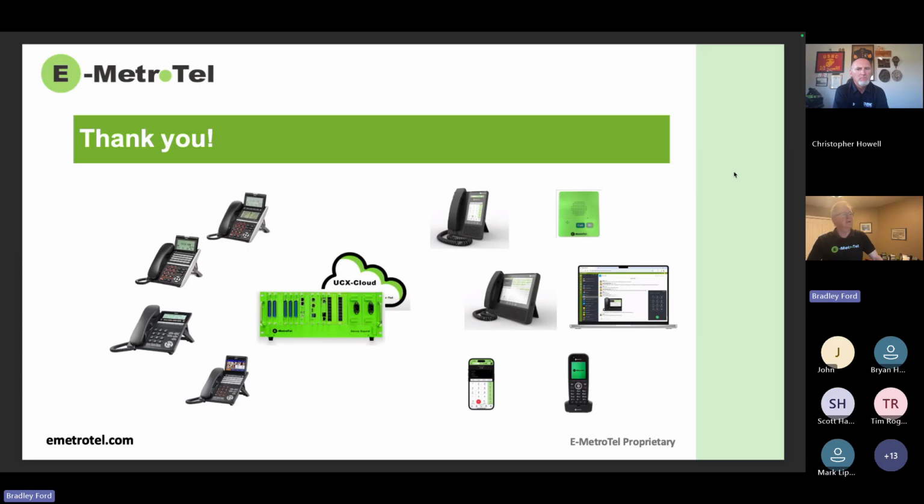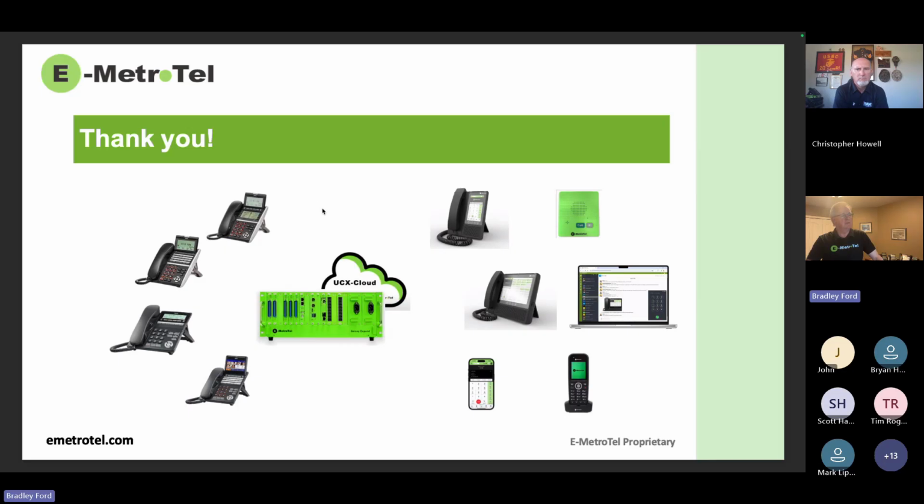So the initial answer to that is yes. You can have both a desk phone and a soft phone. They can ring simultaneously, but for them to ring simultaneously right now would require an extension for each.